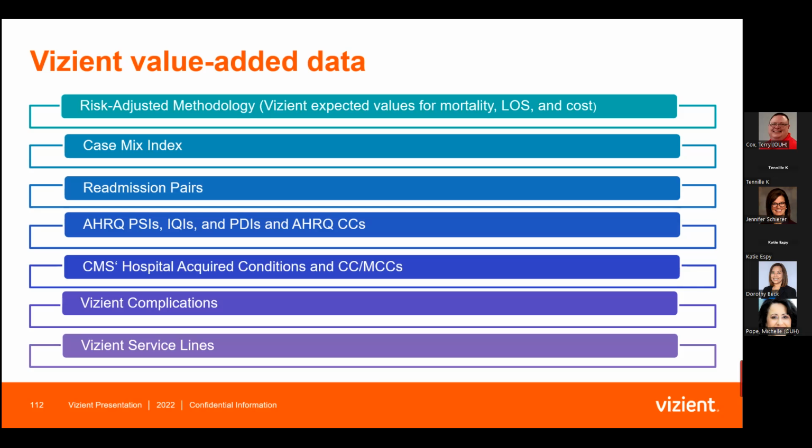In addition to your PSIs and your HACs, Vizient also came up with a subset of potential complications that you can track and trend. Things like in-hospital stroke, complications related to anesthetic. You'll see those, again, transparently in our learning center. We have a definitions document where you can see what those Vizient specific complications are above and beyond what you're seeing from the regulatory bodies. So just another value add. And then the very last thing is the service lines.